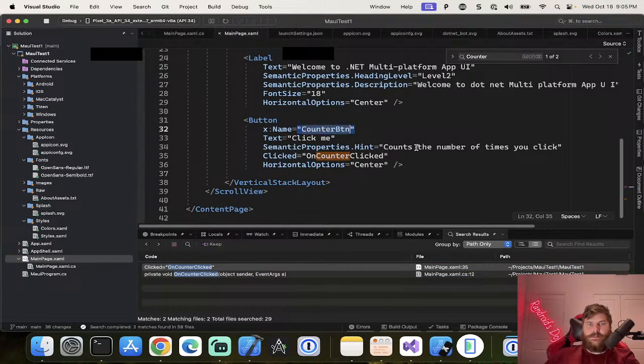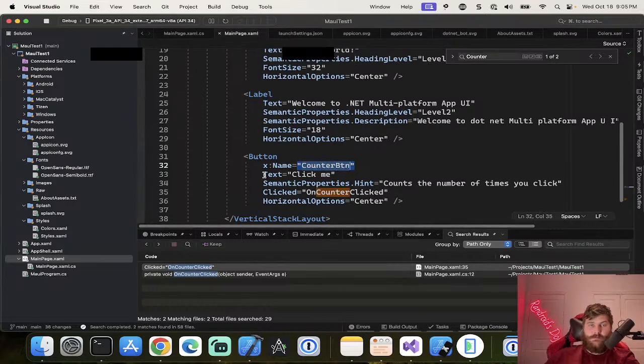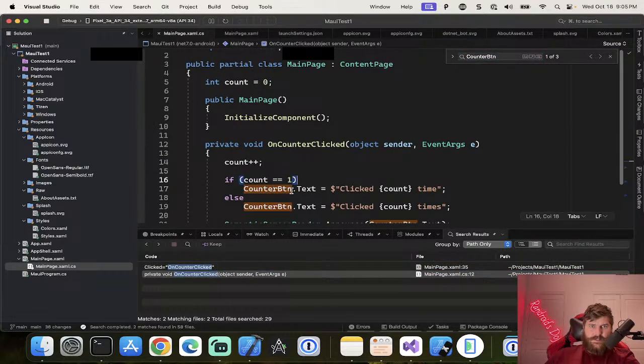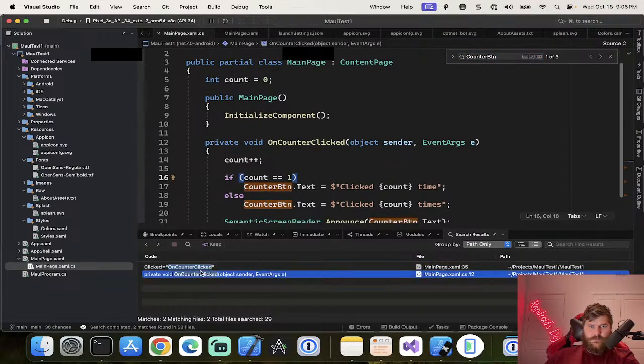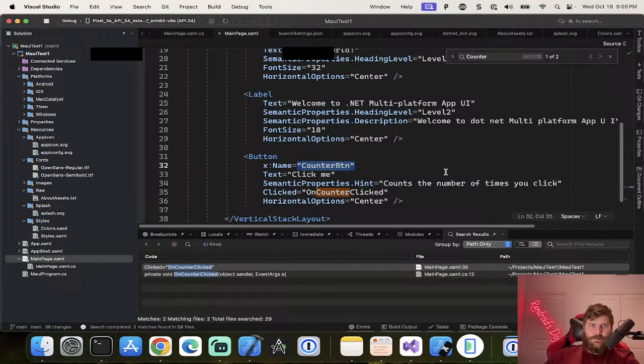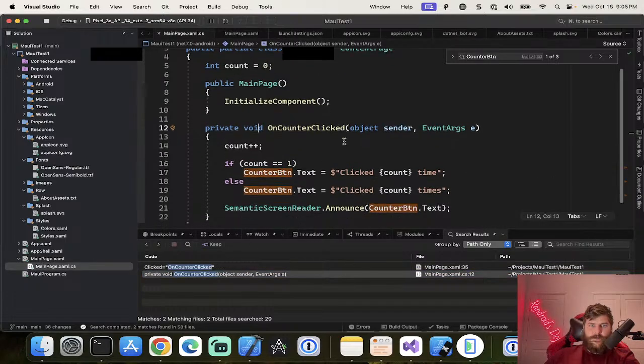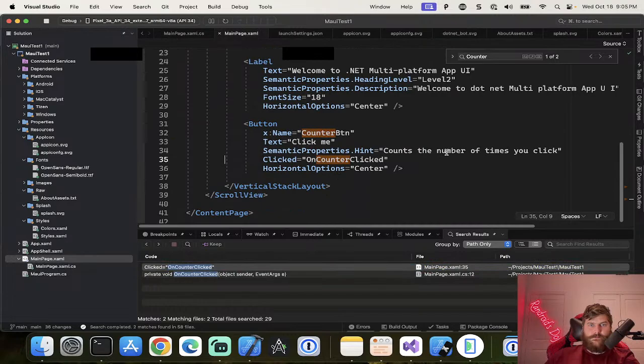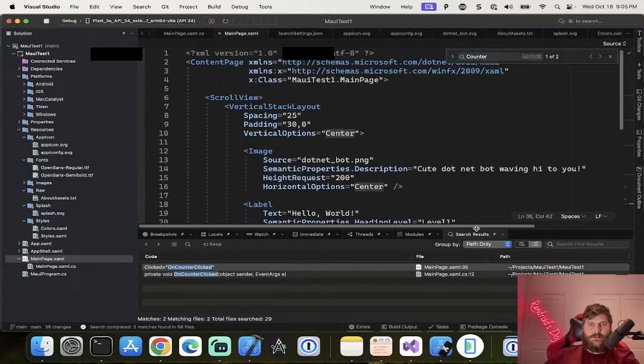Yeah, so this says there's a button. It gets the name from, I'm guessing this is the property name right here. No, that's the name of the button itself. Oh, yeah, that's the name of the button. Okay, the text starts out as click me. So that sucks because they have some of the text in the XML and then they have the other text here. So that's not great. It gives you semantic hints. That's the function it calls when it's clicked.